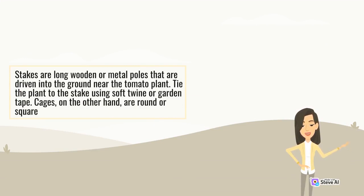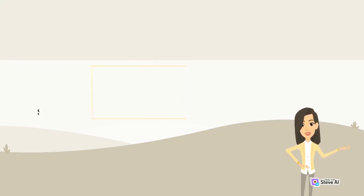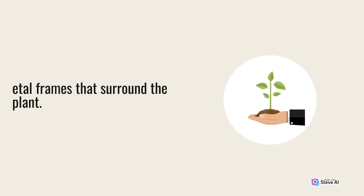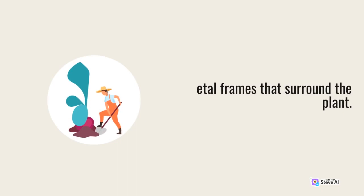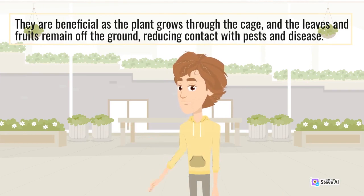Cages, on the other hand, are round or square wire frames that surround the plant. They are beneficial as the plant grows through the cage, and the leaves and fruits remain off the ground, reducing contact with pests and disease.